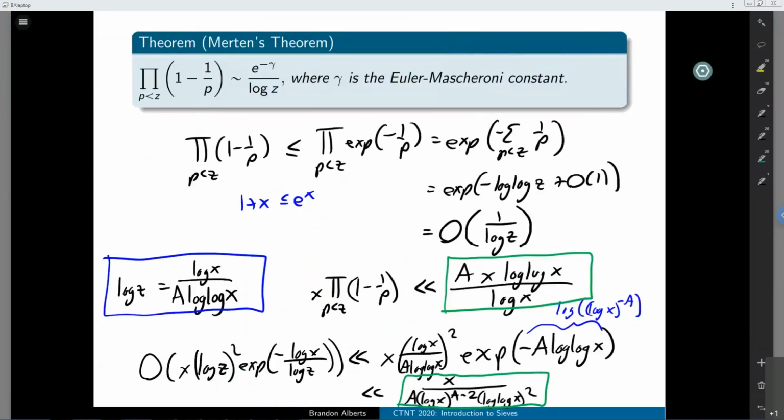In your homework assignment in this section, there's a problem that asks you to use the methods of the sieve of Eratosthenes in order to prove that there are infinitely many twin cube-free numbers. So two cube-free numbers that differ by 2. You can prove that with a sieve of Eratosthenes, and one of the problems in the homework walks through that in a step-by-step process. So I highly recommend thinking about that problem at least a little bit.